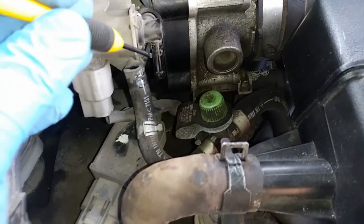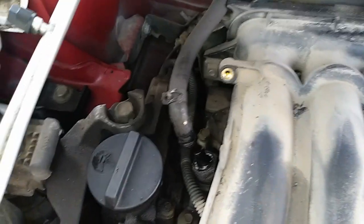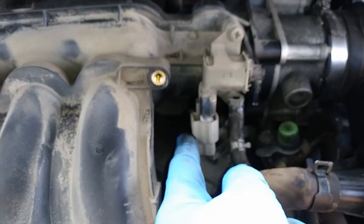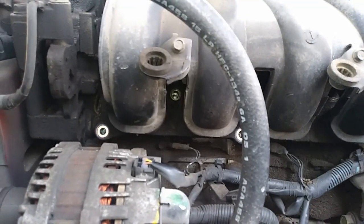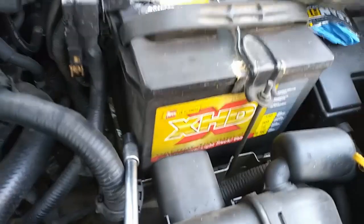Okay, pull that clamp down, and then you can get under it while you're pulling to get that off. Pop that clamp back, pull that off. Okay, press in. Okay, I just took that one out on the bottom. Okay, pop those out. Battery on the right.